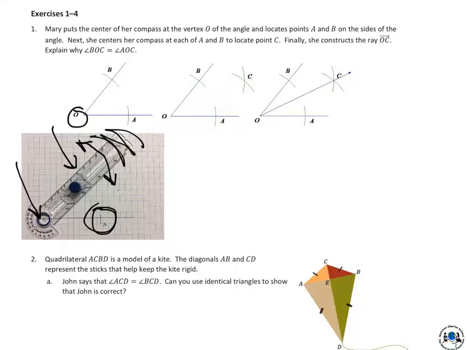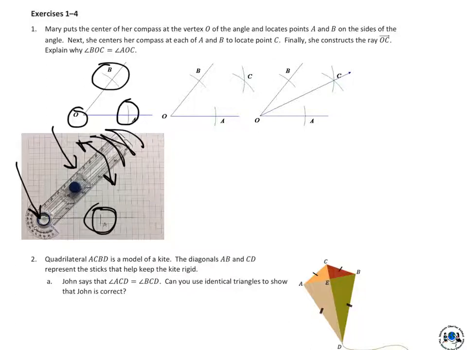It looks a little more arc-like on there, but I guess it looks pretty much the same. Anyway, that's how she made these marks right here, and that might have been confusing to you. A compass is a really good way to help with your measurements, making the little intersections right there where those points are going to be. So she found the sides of the angle.